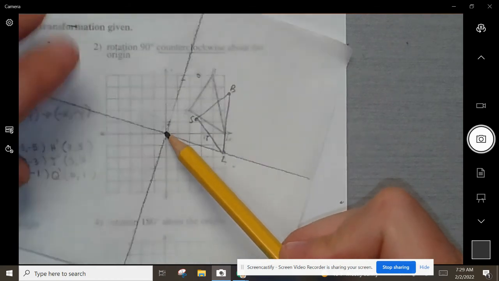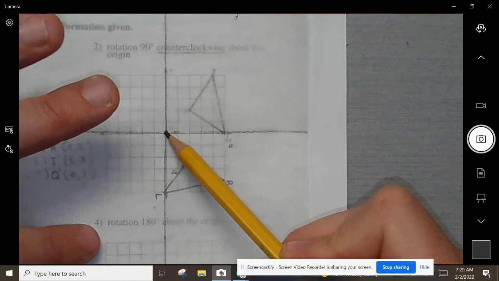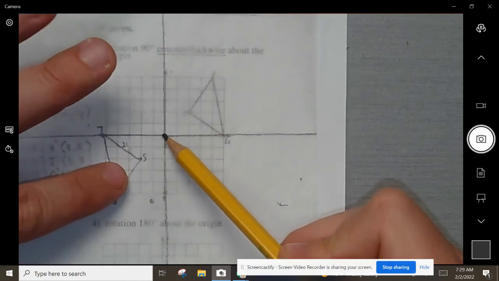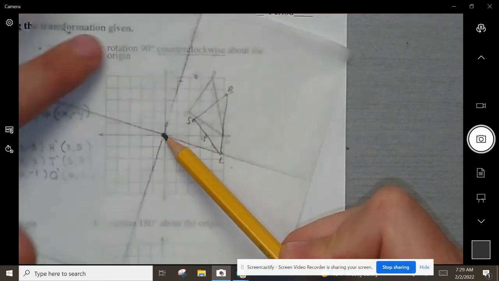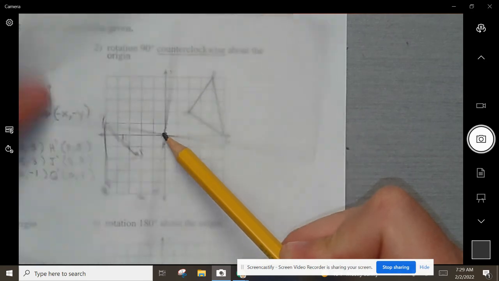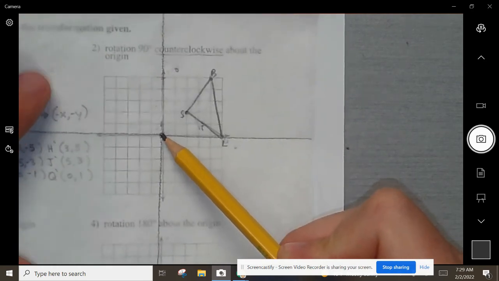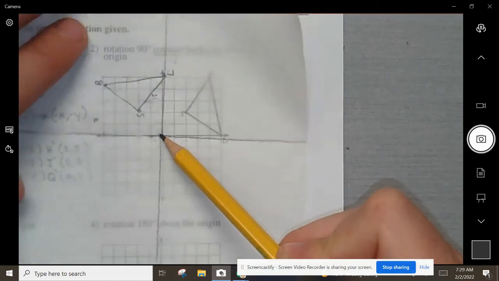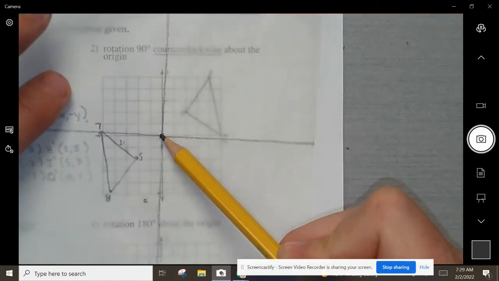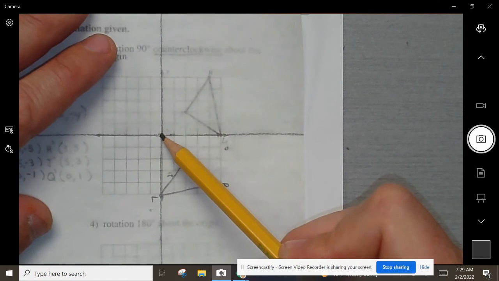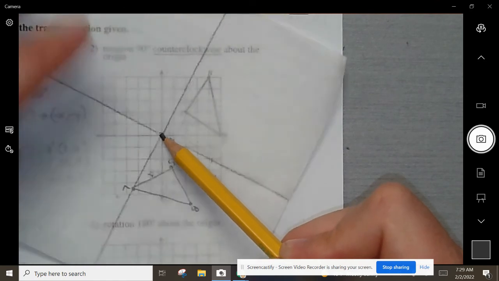180 clockwise is 1 rotation, 90, and then another rotation, 180. Do they look like they're in the same spot? Yep. So it doesn't matter which way you do for 180. That's why they don't tell you. I forgot about that. But 270 would be 90 plus 180. So that's 3 turns. 3 turns is 270. So that's 1 turn, 2 turns, 3 turns. That would be 270 counterclockwise. Okay? Just remember which way you're turning with that.